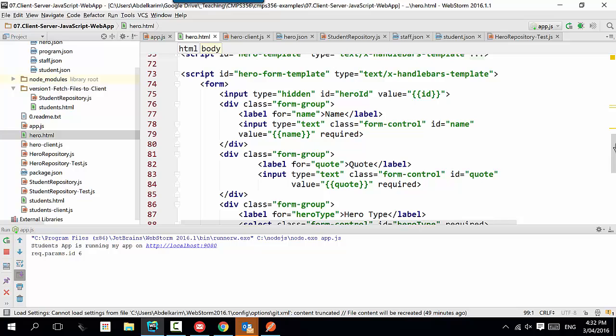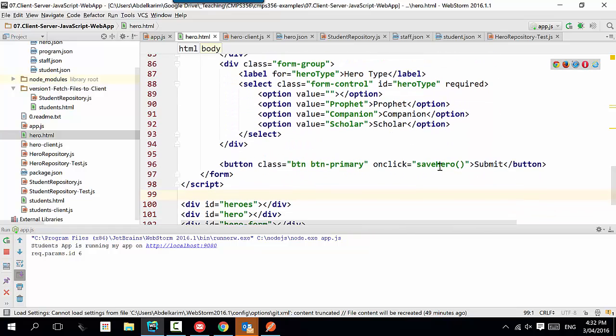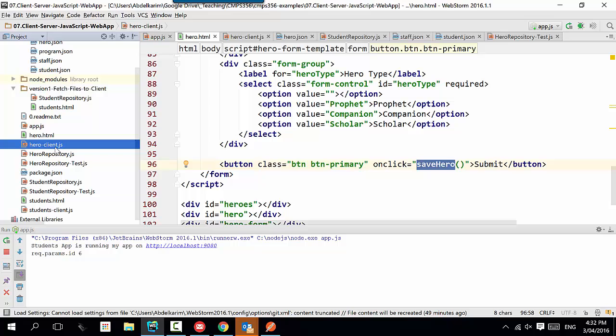And there is a submit button down there. Have a look. There is a submit there. And the submit calls this function called save hero. Okay. Again, not the best way of doing it, but it's fine for now, because there are too many moving things. There is a better way of doing it.